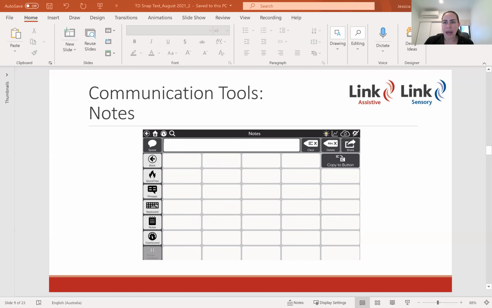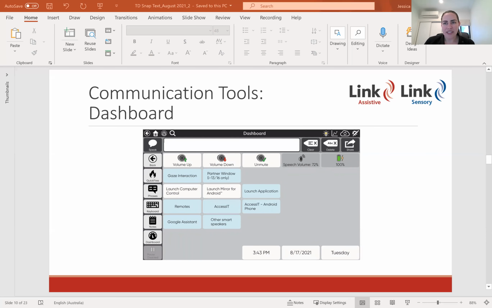And our final tool is a notes space. So this is basically space to save information and messages that you have typed and yet to save for future use. So it's basically for you to pre-write and store messages that you might not require ongoing long term, but that might be important for a specific purpose right now. So for example, describing an event or preparing questions and answers for an appointment that you have coming up. So you've got plenty of space here to save some longer chunks of text in your notes section.